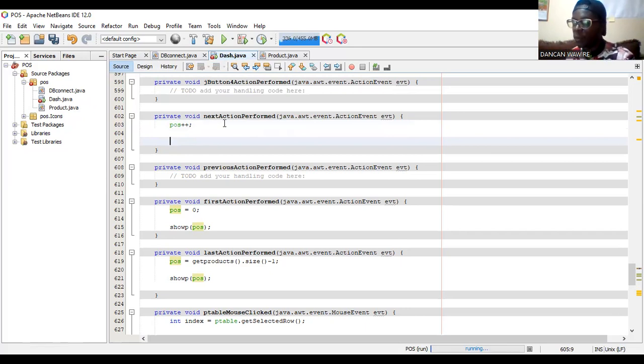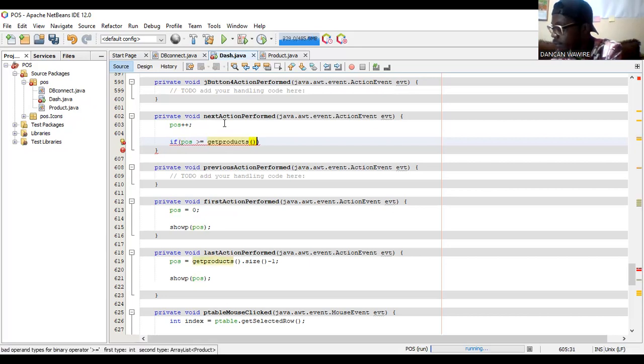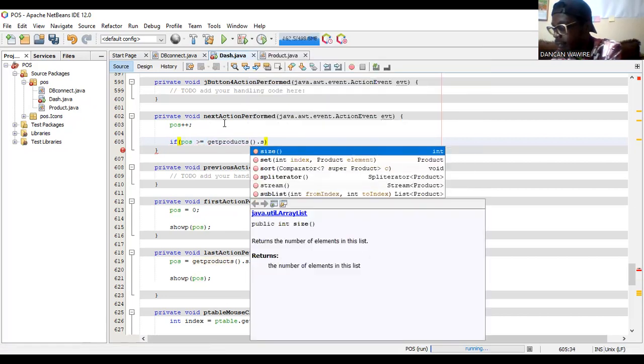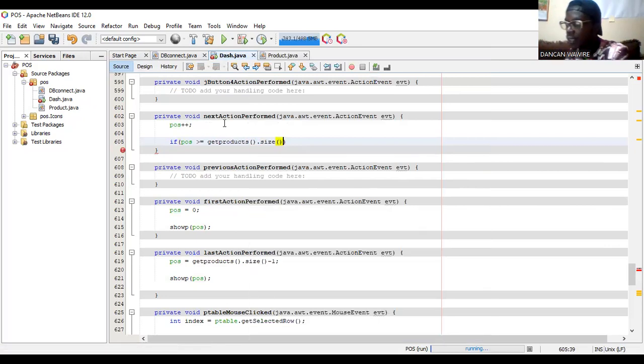Then, because I can click next until the last item, when I reach the last item and click next, and there is no next, it will give me an error. So to avoid that error, I'll use an if statement and say if that position is greater than or equal to the size of our database products, that means we are out of range.